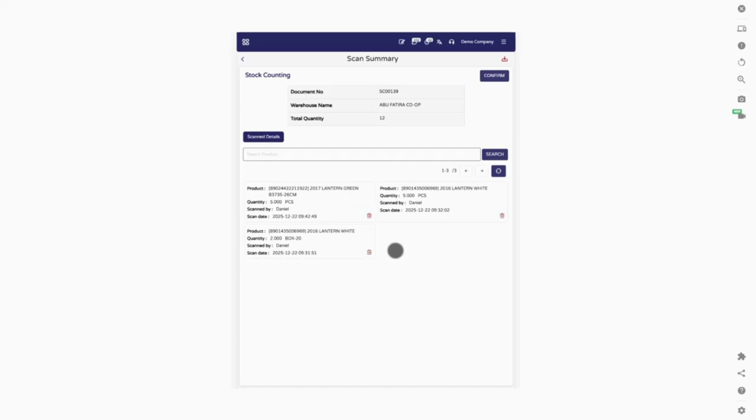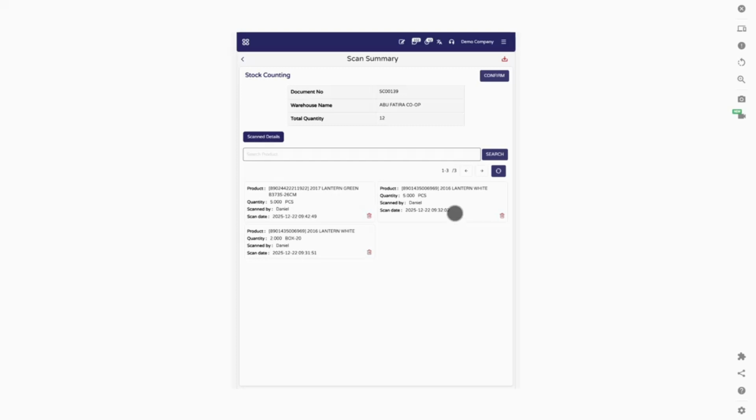So once we update the counted quantities in the back office, the system will club these 2 quantities of this product and convert it into the base unit of measure. Here the base unit of measure for this lantern in white product is pieces.